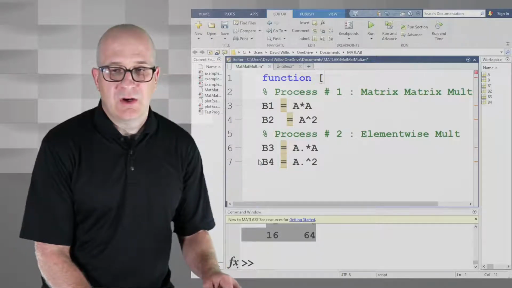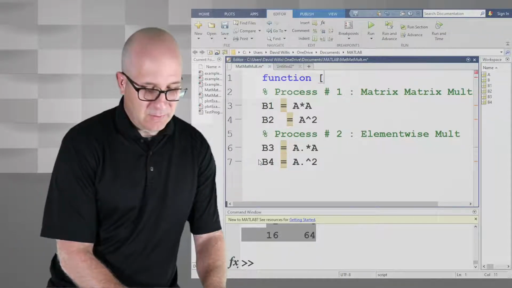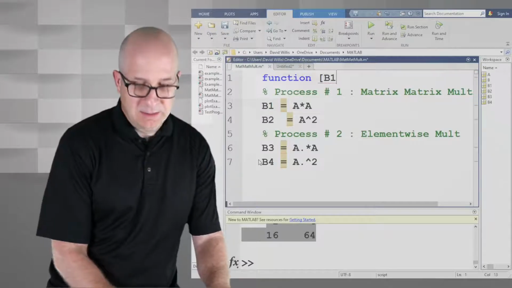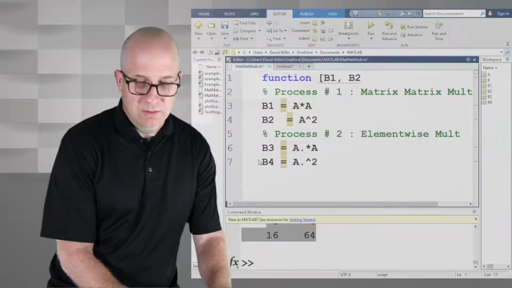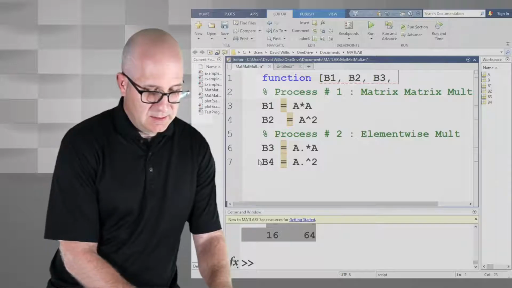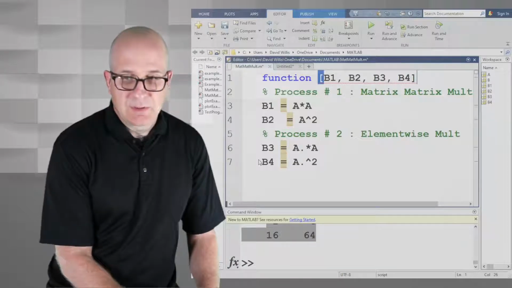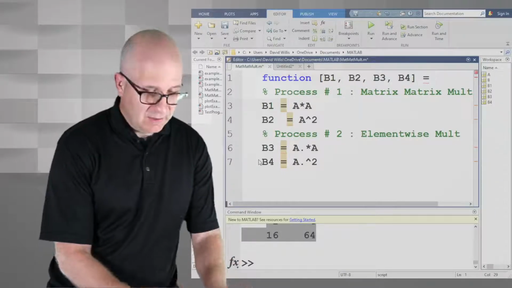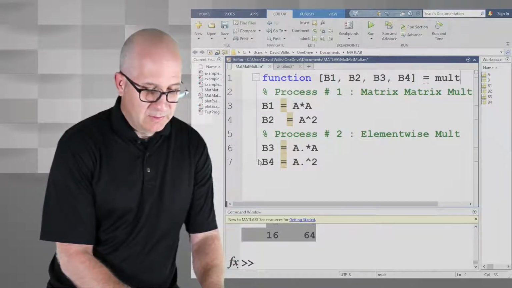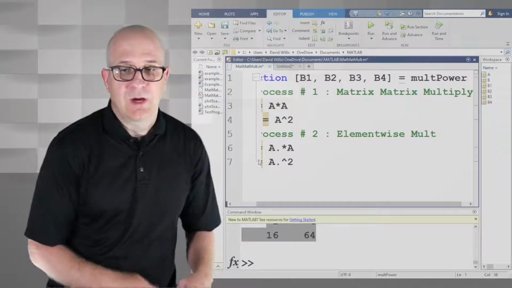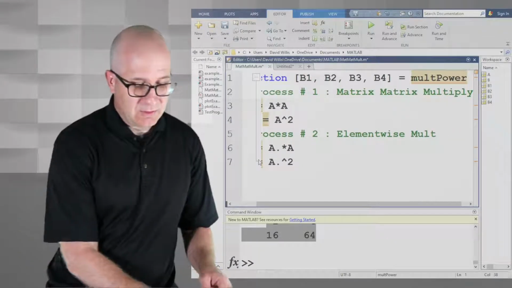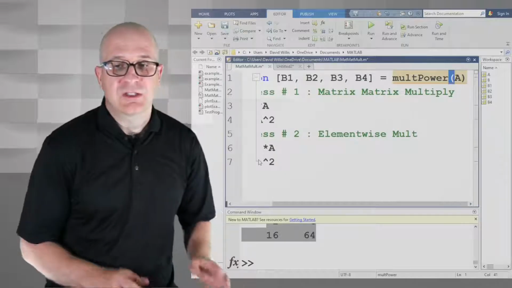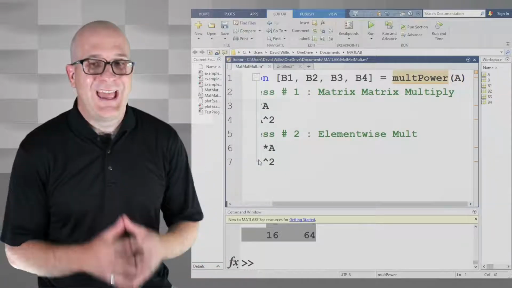So I'm going to write B1, B2, B3, and B4. And I'm going to call this function, it's going to be a process, multpower. All right, so it's multiplication and powers. And the input to this function is simply the matrix A.